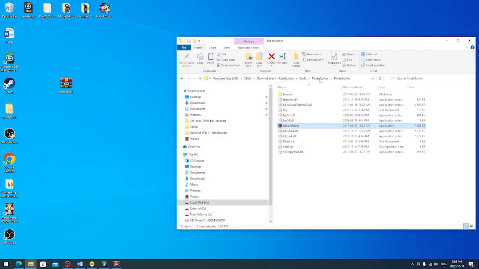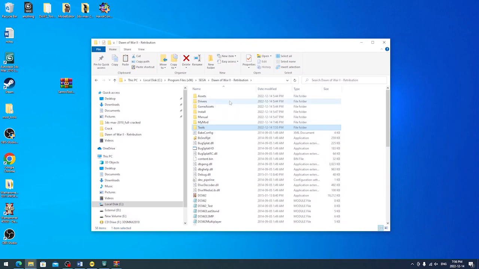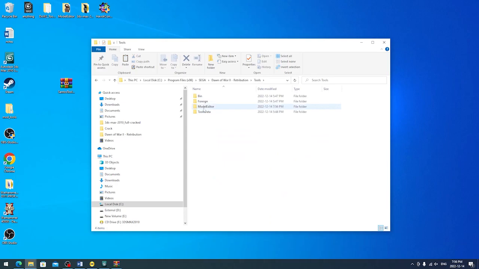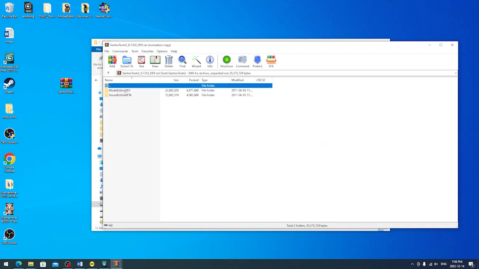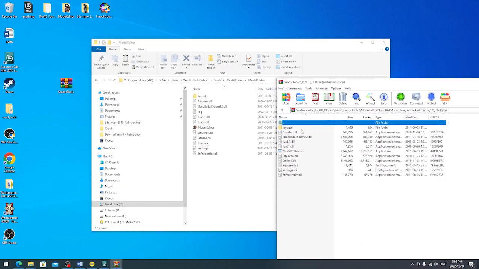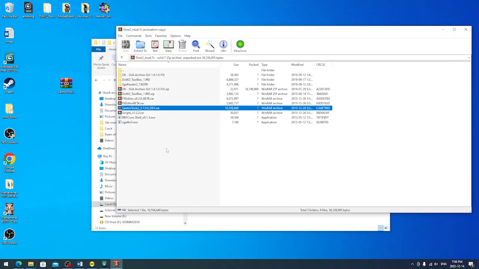So it launches properly. So let me just go again through the path that you need to create in order to put your mod tools or your model editor. So under the Dawn of War 2 installation directory, you want to go to tools, create a folder called model editor, another folder called model editor, and you want to paste these files here. So the files under the zip, under Santos tools, under model editor. So you want to drag these and put them here. Now unfortunately this seems to be missing some scripts. So these scripts, let me just check if they're actually here somewhere.